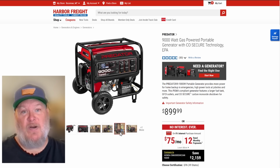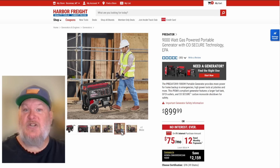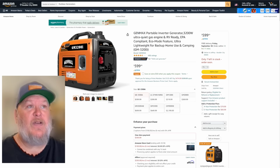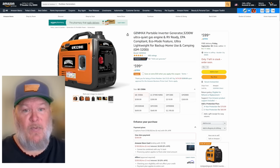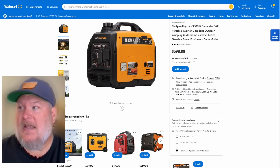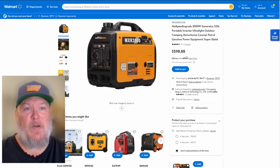I loaded one of these into my truck by myself when it was still in the box, so it was hard to hold and everything. That was not fun. Anyway, if you get two of these, now you've got two suitcase-size ones. My son can pick up one of these. He's the one who put it in there. He picked this up and we've got a 4x4 pickup. He's like 5 foot, and he was able to pick one of these up and put it in the back all by himself.